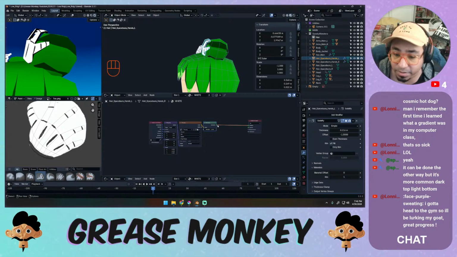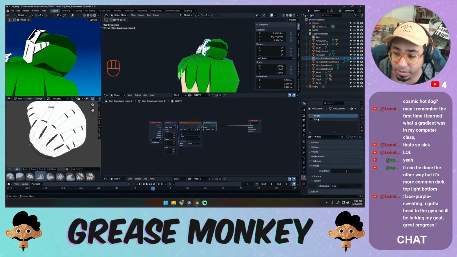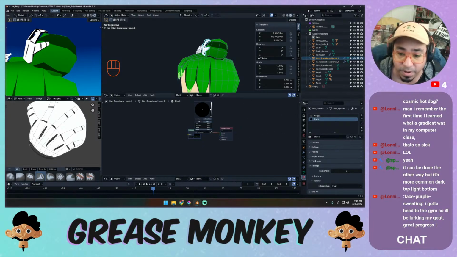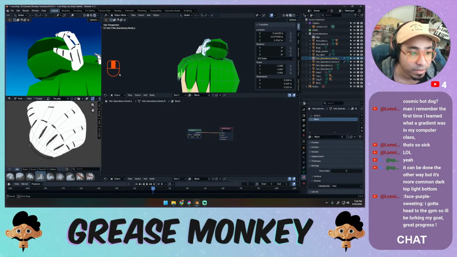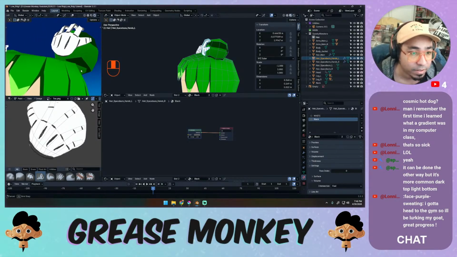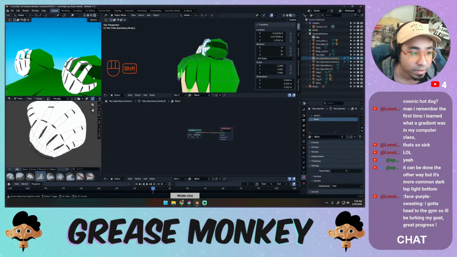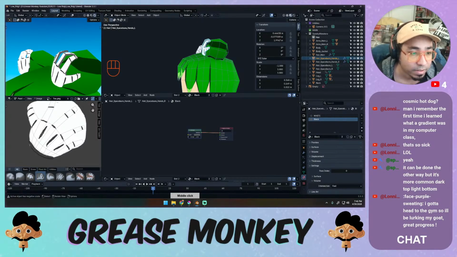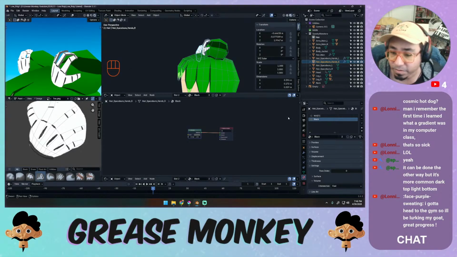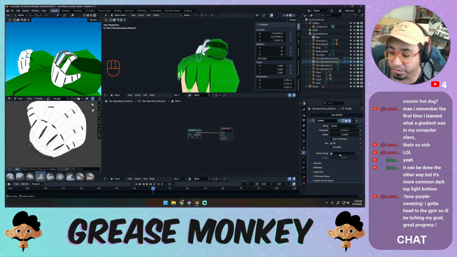Instead of pure black, we will choose a different gray. We'll do the same. The other one, I forget that they're two different objects.